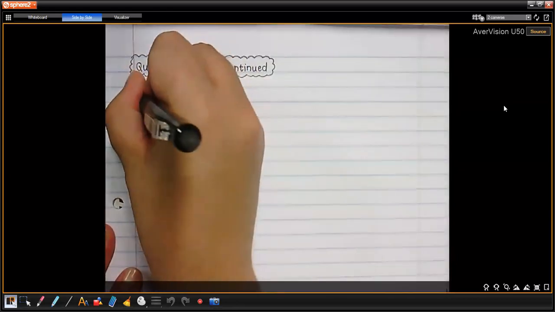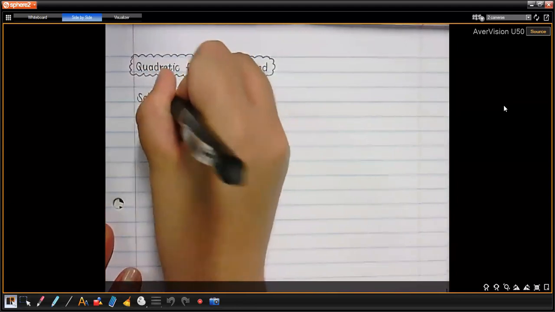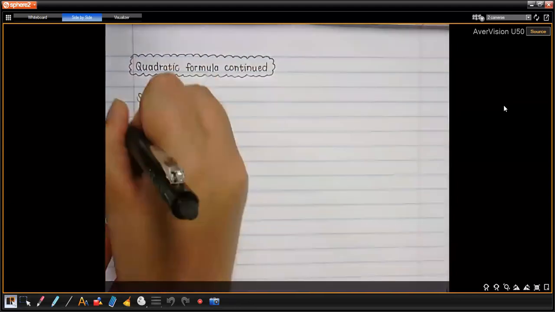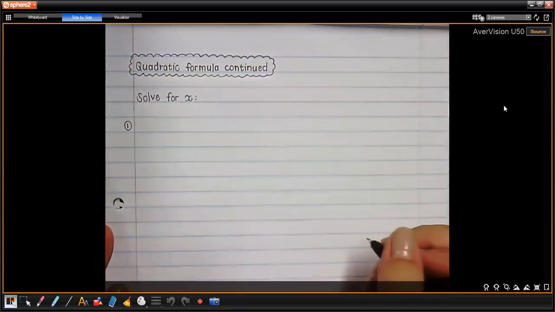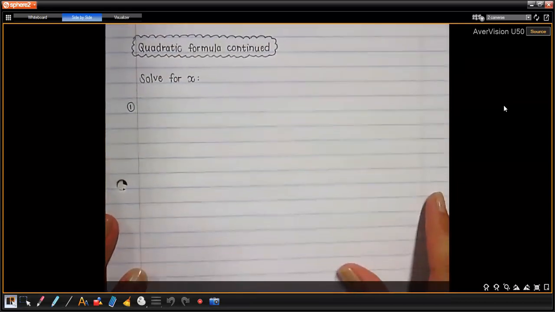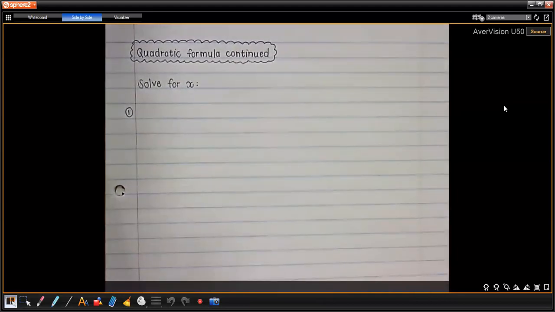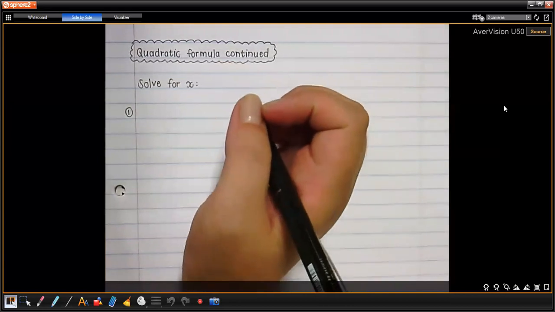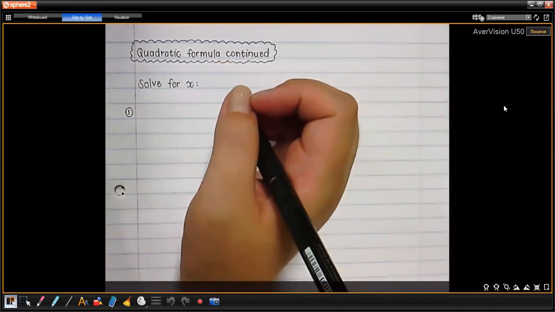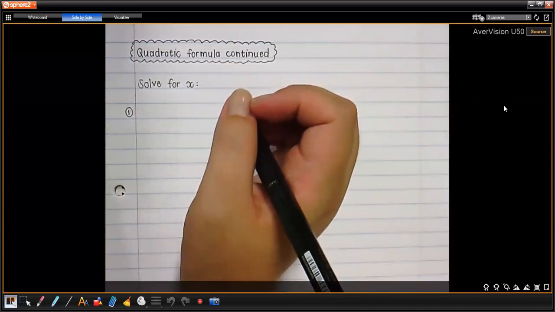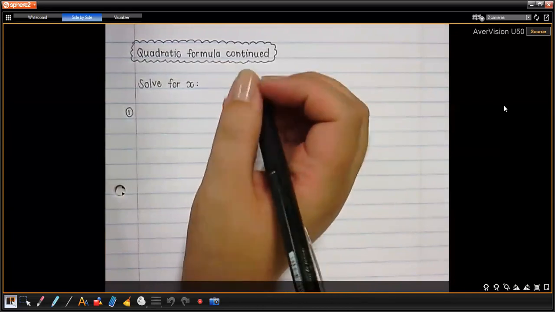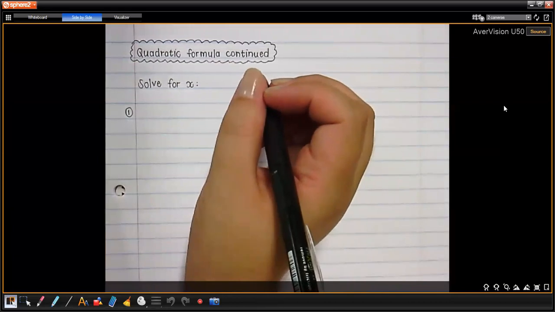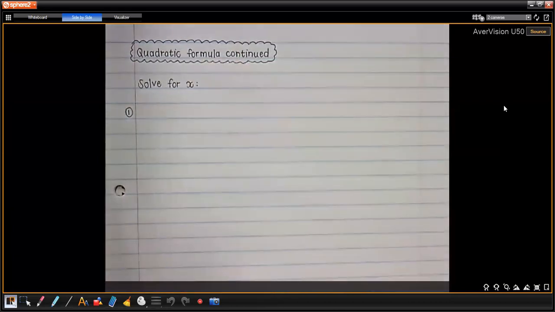Okay, so solve for x. Now we're going to go into some fractions, guys, but I don't want us to panic when we see fractions. We need to memorize the method for dealing with them, because there is a specific method when you have an equation with fractions. The one I'm going to do now might not turn into a quadratic equation. I just want to show what we do with an equation with fractions. Then we'll do one that becomes quadratic.